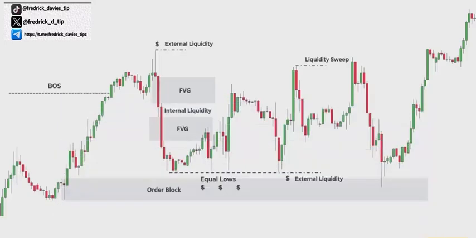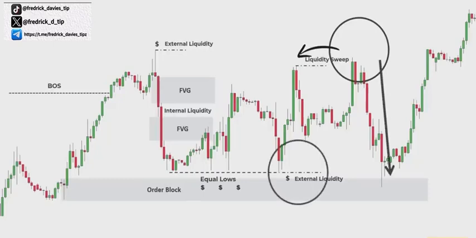For example, look at this case. The price swept the buy-side liquidity above this major high with a strong green candle. But notice, the very next candle quickly closed back below the range. So what does that tell us? It signals that since the buy-side liquidity has already been taken, the price is now likely to move lower towards sell-side liquidity sitting below. If this behavior aligns with the overall market direction, it can give us a high-probability selling opportunity. Even if it doesn't match the dominant trend, a liquidity sweep can still suggest a potential reversal, even if only temporary.